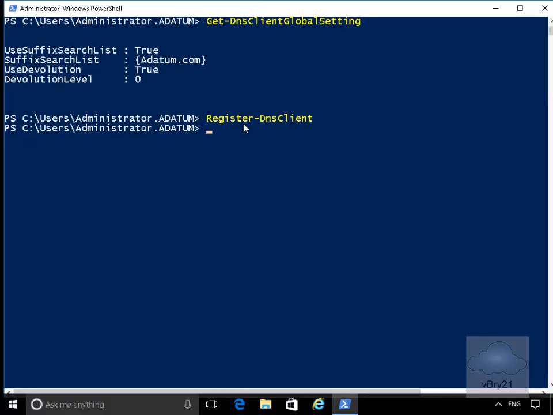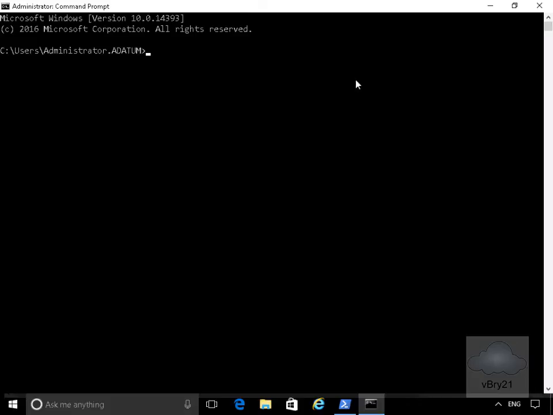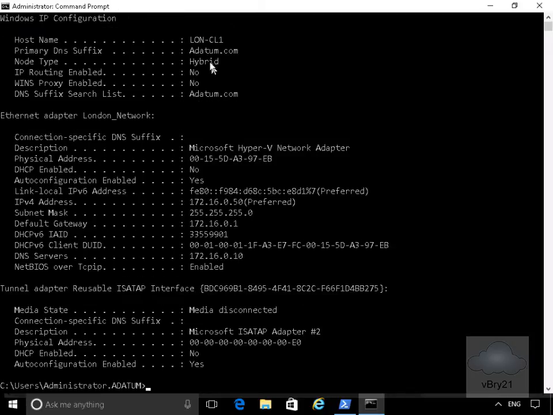We also have some command line utilities that we can use for testing and troubleshooting DNS. So we'll launch up a command prompt. The first command that we'll issue is ipconfig /all, and then we'll hit enter. The information that we're looking for down here, if we keep checking down, is the DNS server address. So we can see the DNS server address at this point. We'll clear the screen off, just to make it a little bit easier to read.